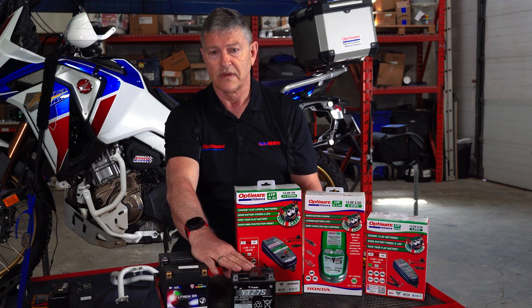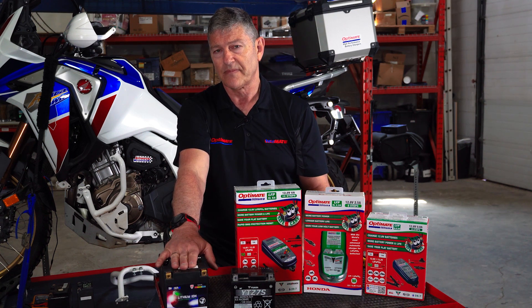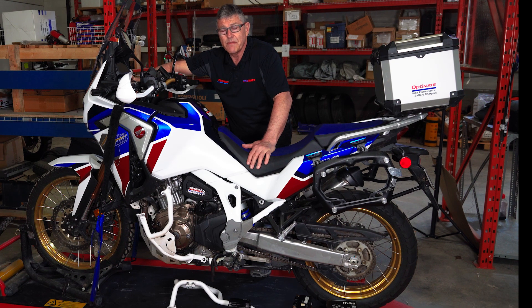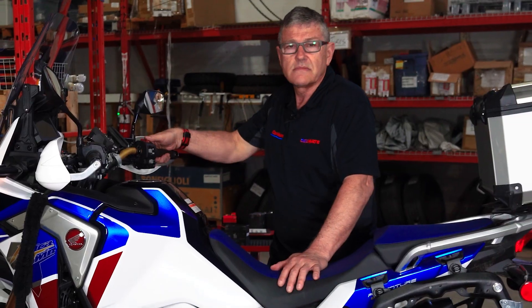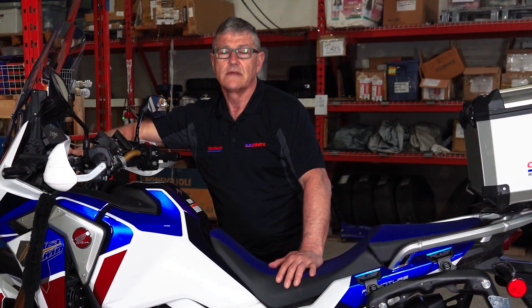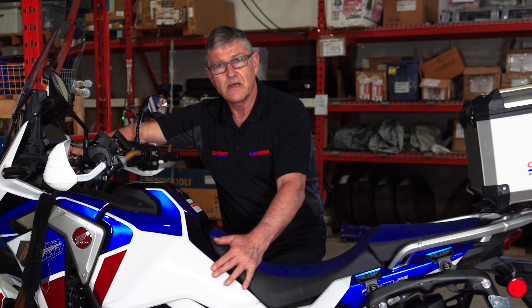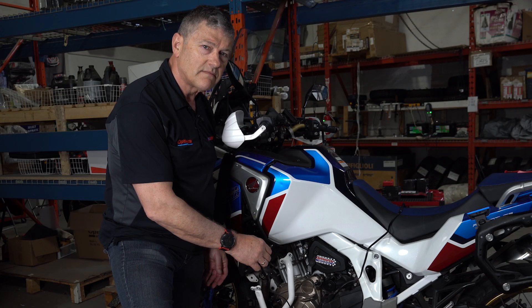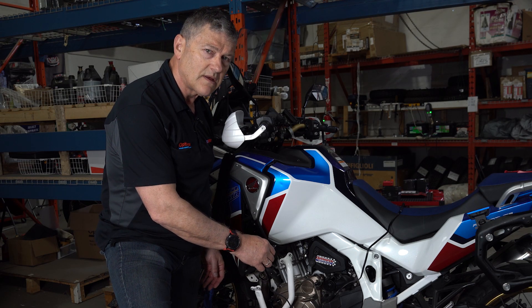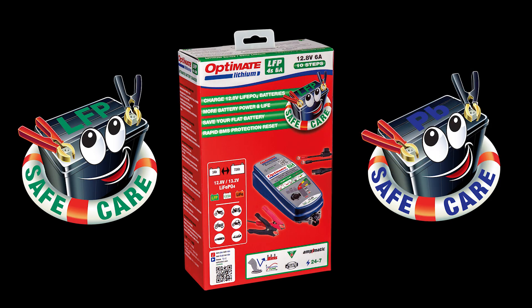That's the difference between lithium and lead acid — the lead acid gets charged on an hourly basis, while the lithium gets charged maybe once a week. In this 2021 model, I have the new OEM battery installed — one of two batteries we received for testing. And this is what it sounds like. It starts without a problem. That's why you should stick with your OEM battery, or at least get a 6Ah lithium replacement battery. Smaller than that and you're going to have problems. When you park the bike, plug in your OptiMate lithium battery charger and let it do its job and save you money. Thank you very much for coming!